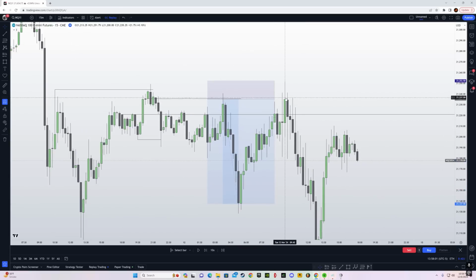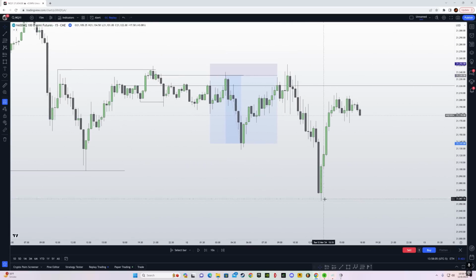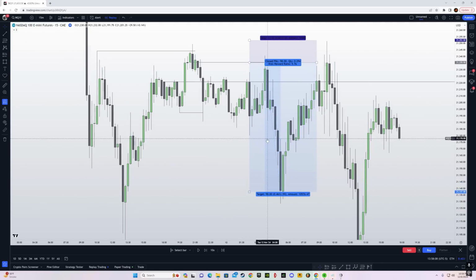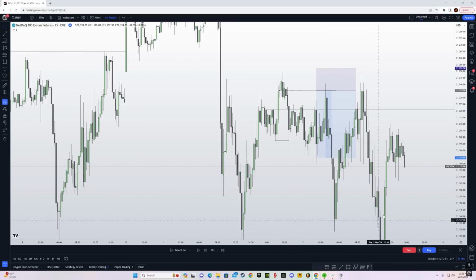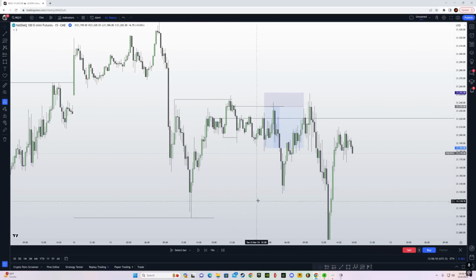Now price did come back up again, swept this high over here, but since our bias was bearish, we dropped down once again, right? So usually I go for 1 to 2 or 1 to 3 for these setups because I don't want to hold my trades for any longer than 1 to 2 or 1 to 3. I make my money and then I move on to the next day. So let me give you guys one more example.